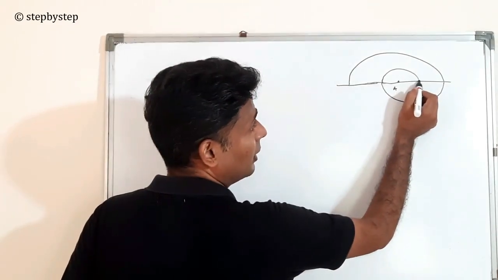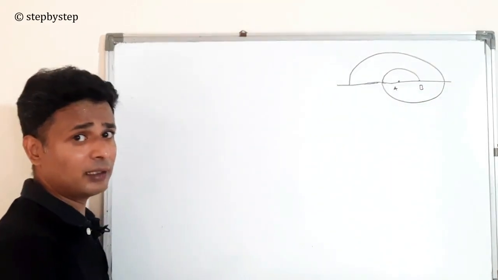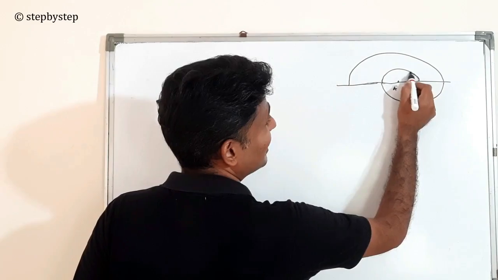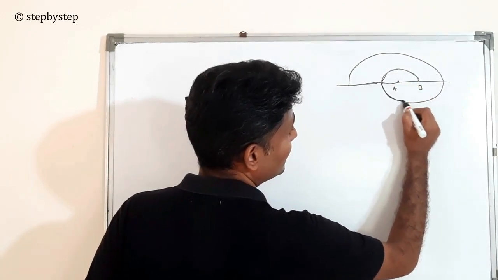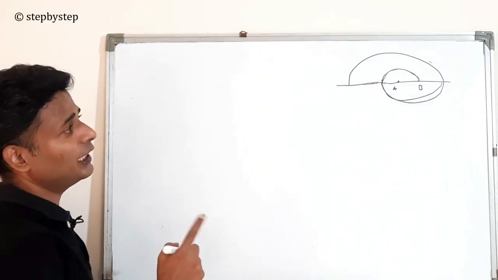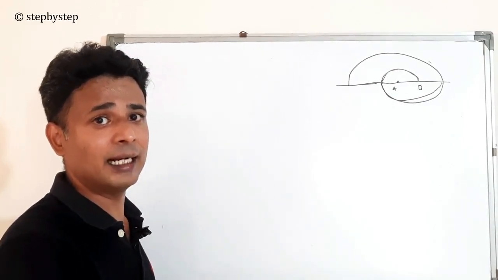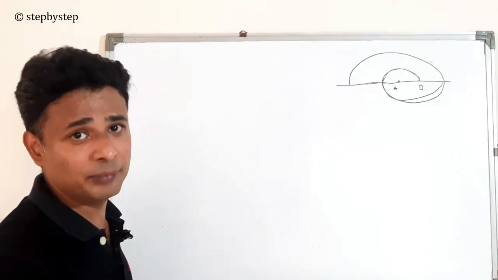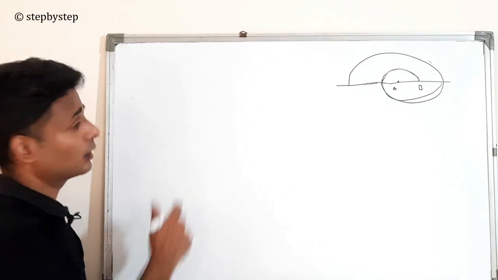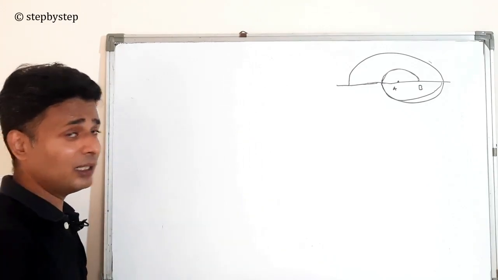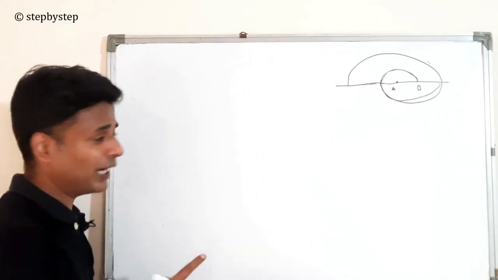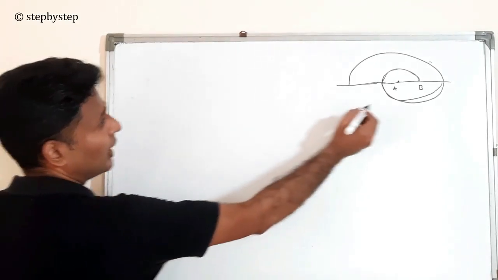So what will be the length of 13 such semicircles? What is the length of each one? How do you calculate the length of the spiral? This is a semicircle, so this length plus this semicircle length plus this semicircle length. So first we need to find the length of each semicircle and add them. What is the length of the first semicircle? A semicircle is half of the circumference. The circumference of a circle is 2 pi r, so the length of a semicircle will be 2 pi r by 2, that is pi r.